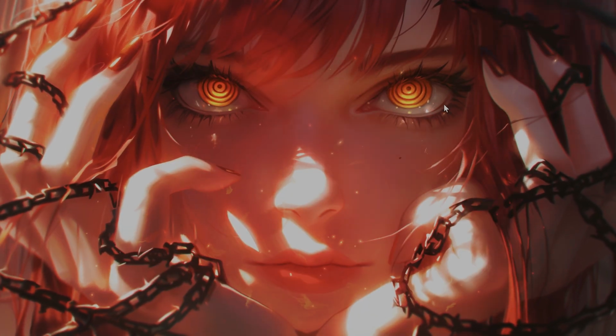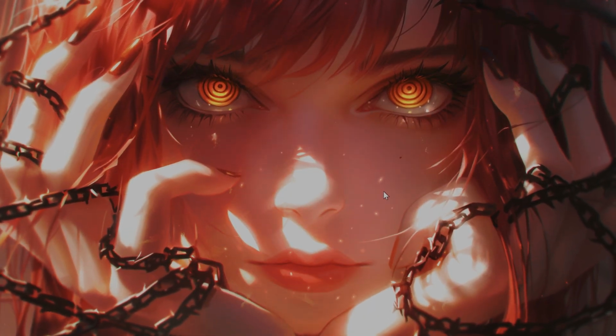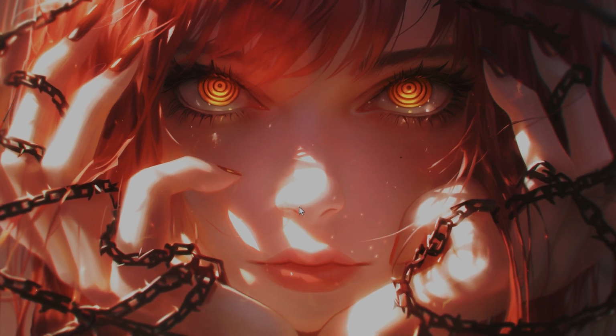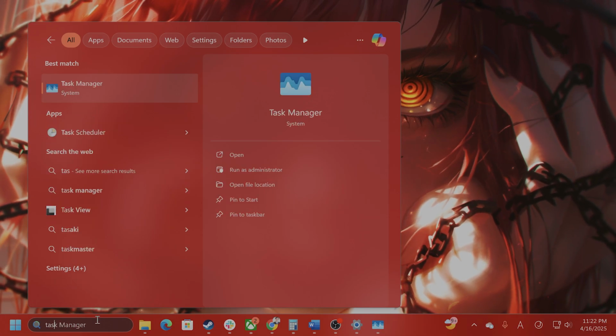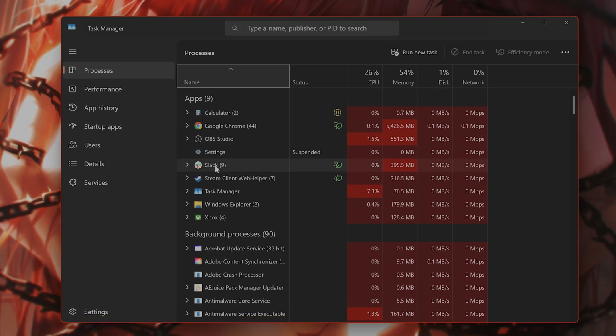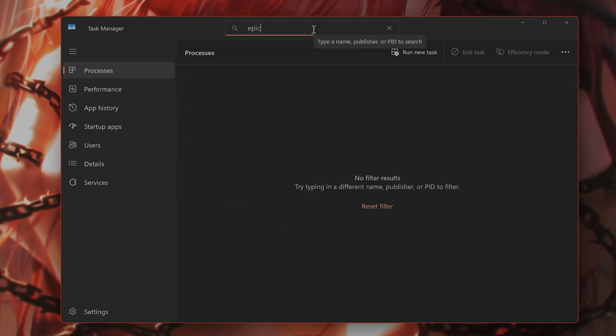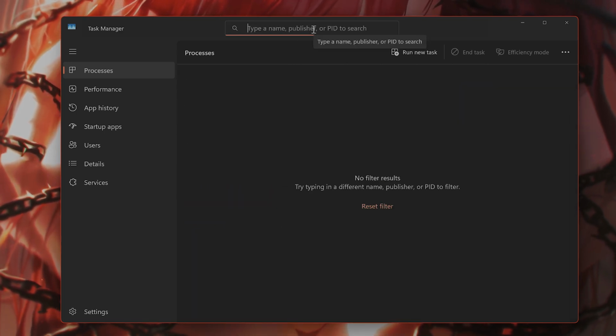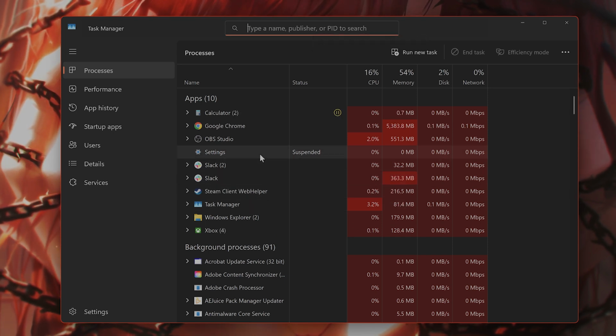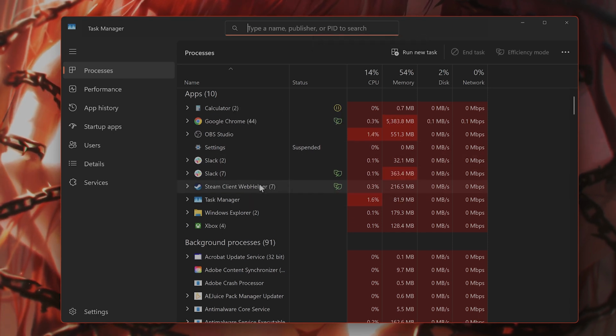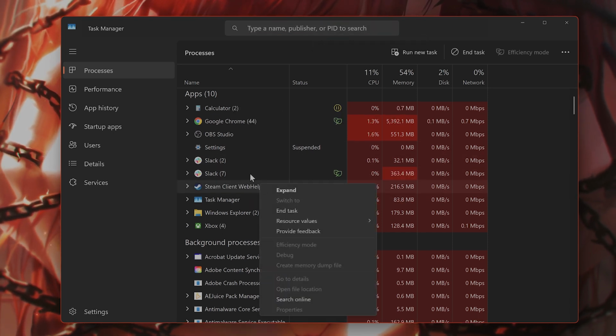The next thing you want to do is clear the cache and end Epic processes. So open the Task Manager and find any Epic Games Store related processes, and end them. I don't have them running, but if you do, right click and say End Task.